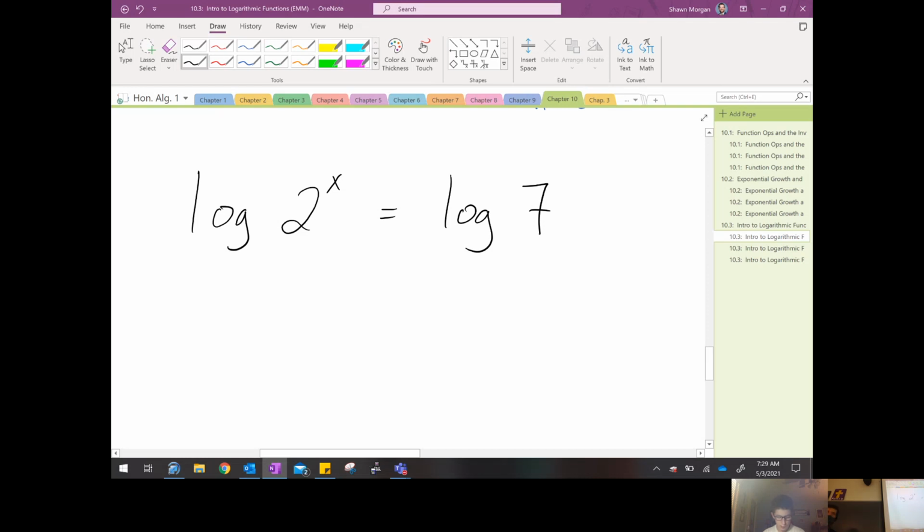I want to take log base 2 of both sides. So I take log base 2 of the left and log base 2 of the right. Now we're cooking with peanut oil. Now those two guys, they're inverse operations. That's like saying, here you go, Drew, times 3 divided by 3. Those undo each other. And from the inverse property of logs, we're left with the left-hand side just being x and log base 2 of 7.